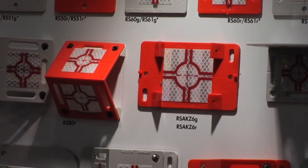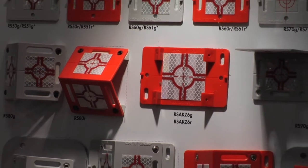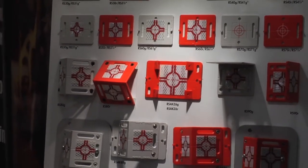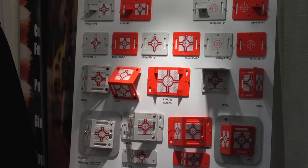This is our line of RS targets. These targets are used for precision measuring. They can be permanently affixed on things such as bridges, roads, buildings, and they track movement. The intended use of these targets is to closely monitor any structure that is susceptible to movement in any dimension.